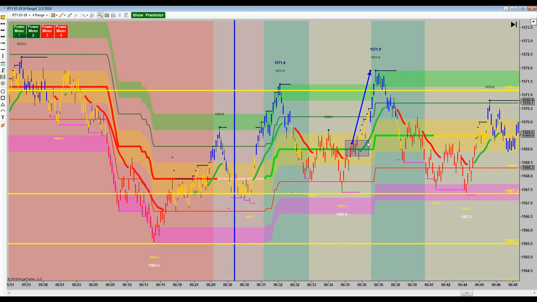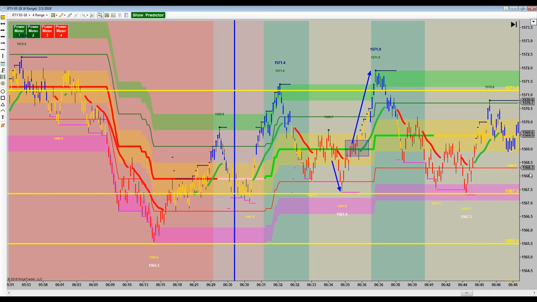Now, to the short side, not so much, because once you get filled on a bar close, you're hitting the bottom and it's right back in your face. Okay, so not a real good idea there. So you have to assess the range. There are cases in a very large range where midband trades make sense.